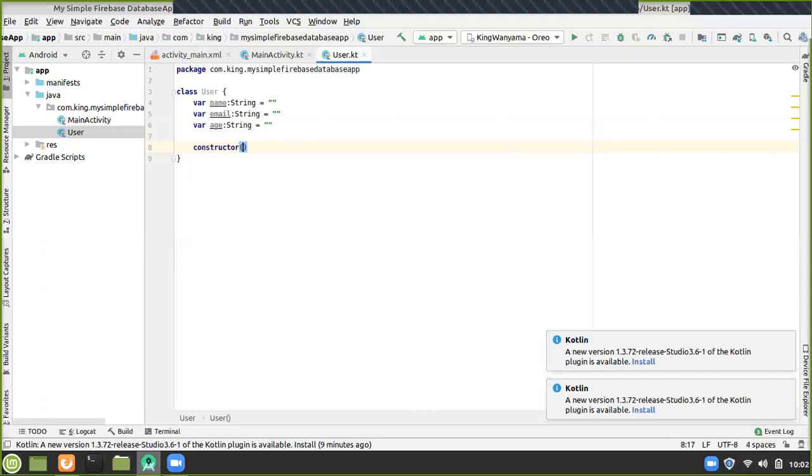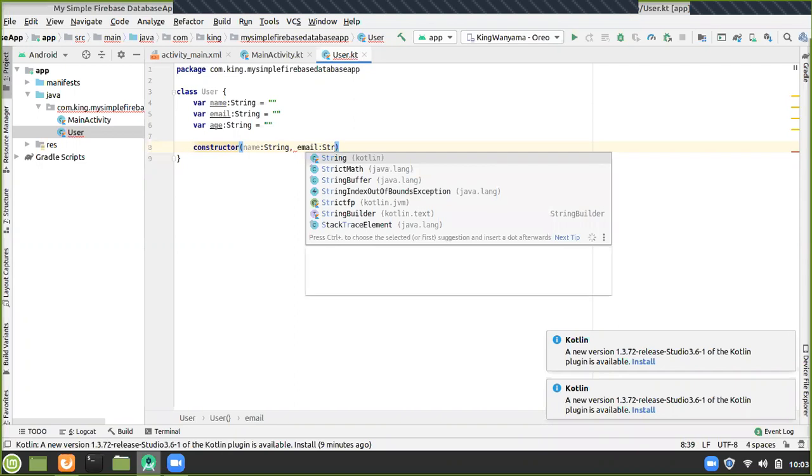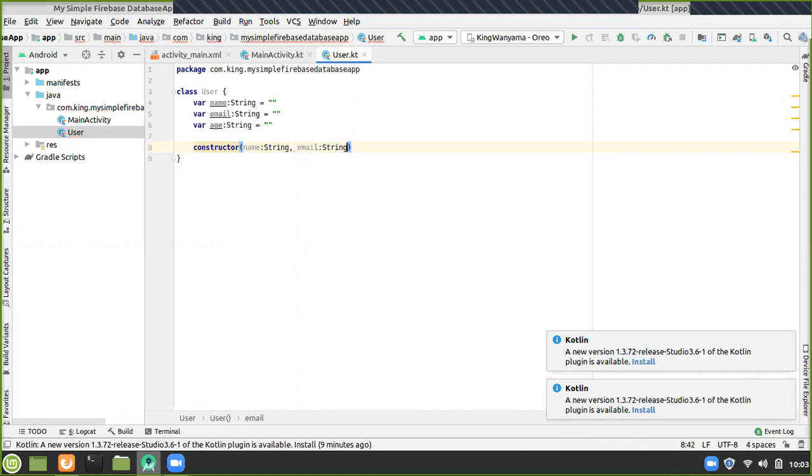Then this constructor is also going to expect that someone is going to give it name, which is going to be String, comma, then email, which is going to be String, then comma, then age is also just going to be String, capital S, sorry, String.